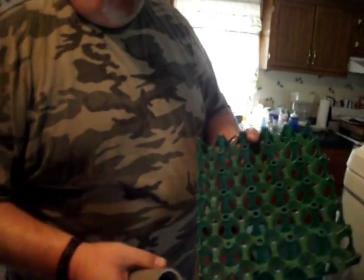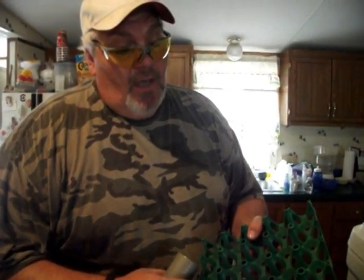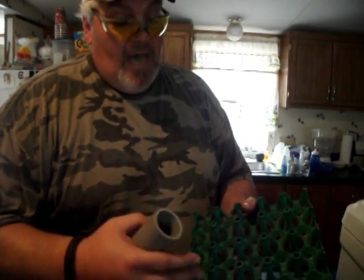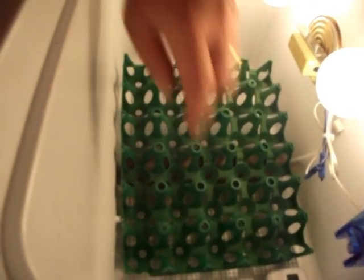This is the way we do it. For this size incubator, these will stack, but for this size box you don't need to stack them any higher than just one tray high, which is 30. I've got some that will stack two high, which would be 60 eggs in each tray. We've cut our hardware cloth that's sitting in the bottom of the incubator. I'm going to set this in here and let you see what it looks like. Set your pivot in the bottom, just set your tray in like this right here. That'll be about the right spot to leave your thermometer, right here.